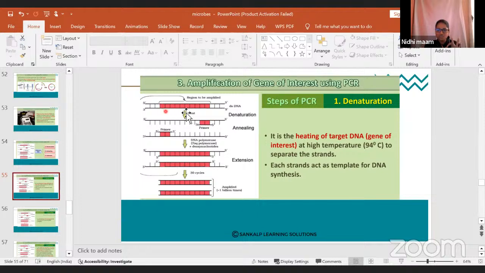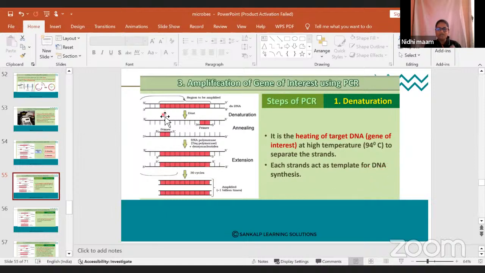This portion we are going to heat at a temperature of 94 degrees Celsius, to separate the strands. We do not want the strands together, right? To separate the strands we heat it. That step, that process, we are going to call denaturation. Each strand acts as a template for DNA synthesis.